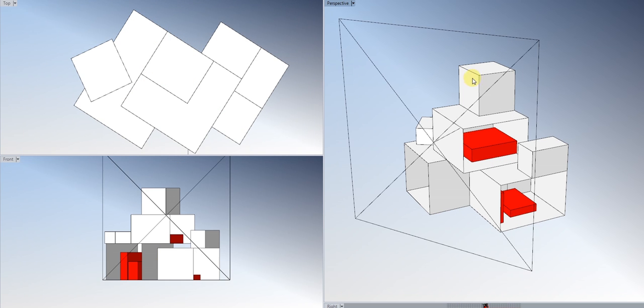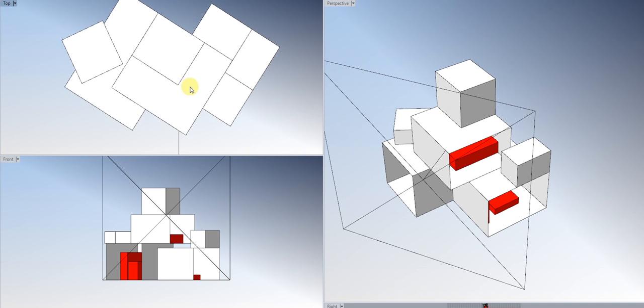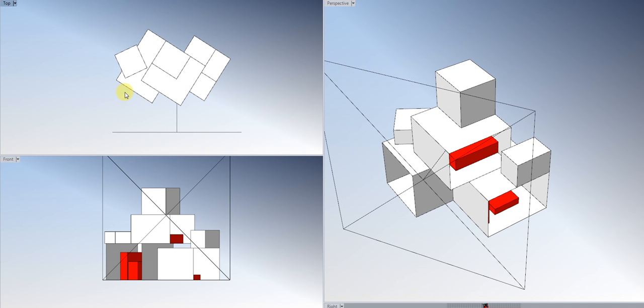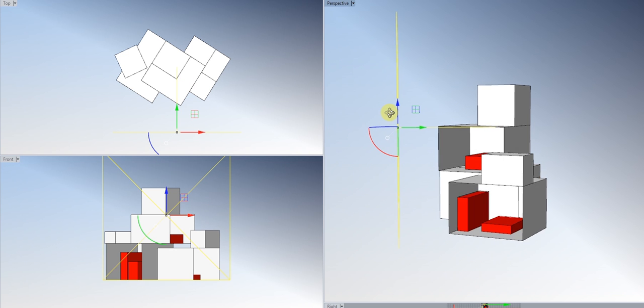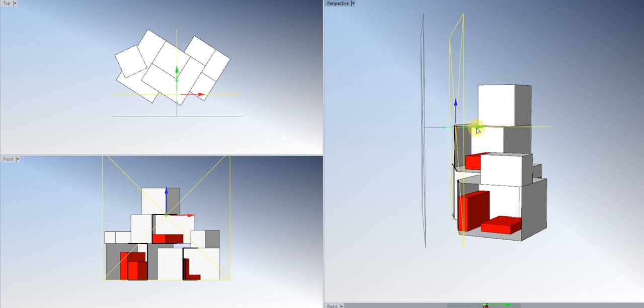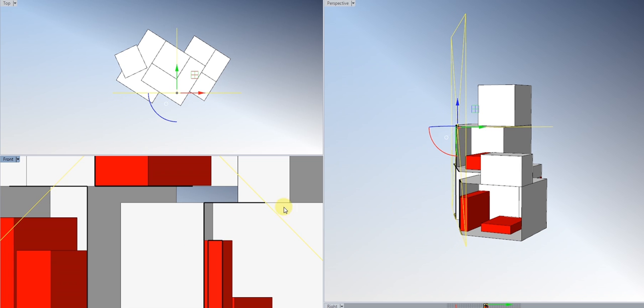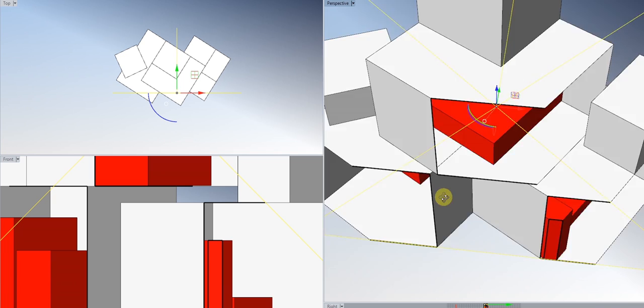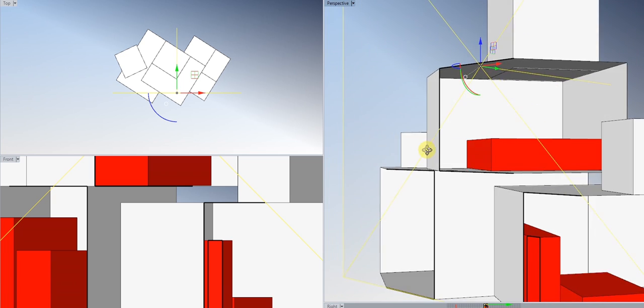Next, let's show an elevational section. So looking at our plan, we have these boxes all at an angle. Now let's take this plane here, move it through space of these boxes, and we'll notice in the front view here how that'll change. Notice the hard cuts coming through, as well in 3D. Everything is getting cut.